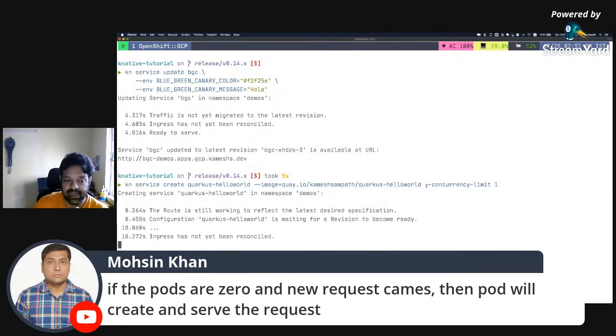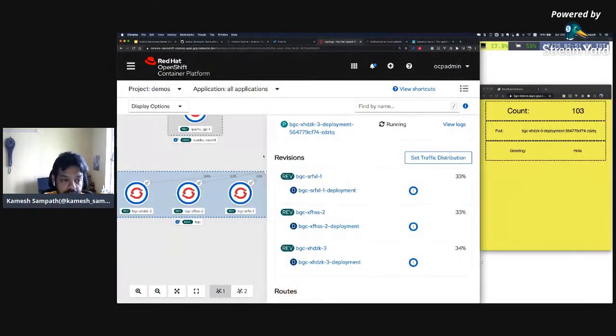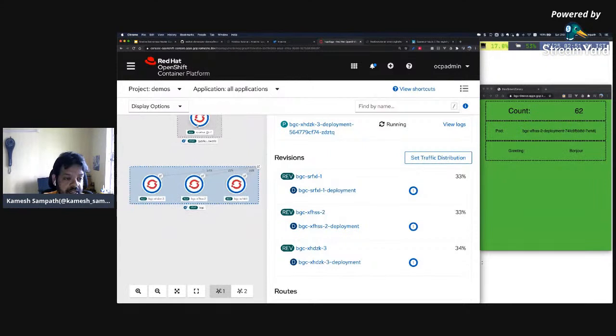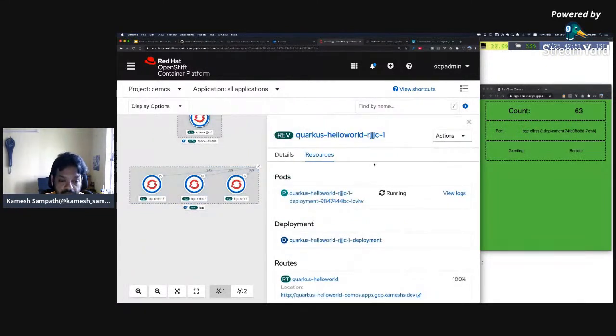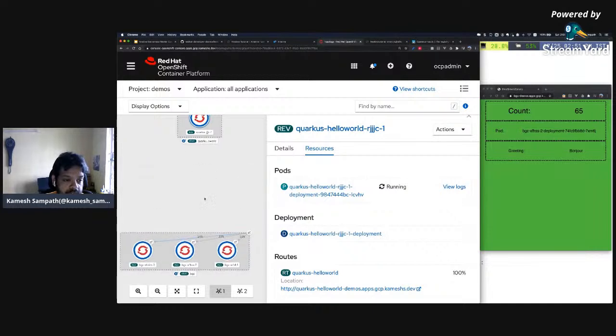But in this case, I have an application which is built using binary mode, so it can start up pretty quickly and serve your request quickly as well. So I need to wait for some time for this to come down so that I can burst the request to show you the example. This is going to be the hello world thing which I have right now here. So what I'm going to do right now is let me pull this here so that I can show you the scaling up as well.